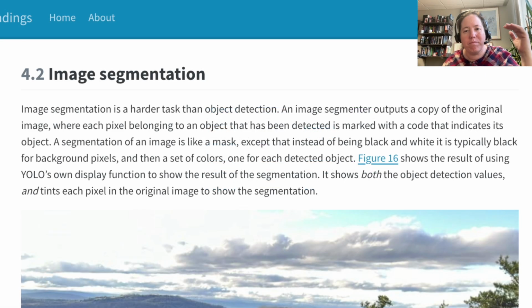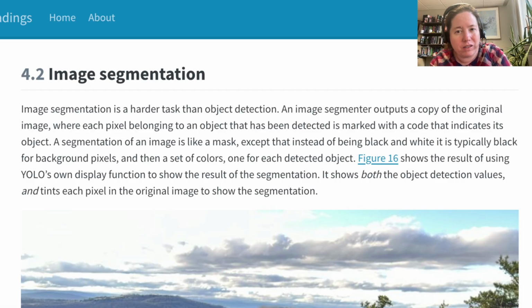All right, so I mentioned this before. I mentioned image segmentation. Let's talk a little bit about it again. A segmentation of an image is where we mark every pixel in the image according to what object it belongs to. So if it doesn't belong to any object, it's marked as a background pixel. And otherwise, we don't just make a black and white mask. You could have a segmentation system that does that. It only finds one object and it marks it in white and everything else is in black.